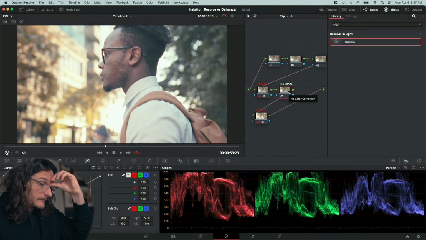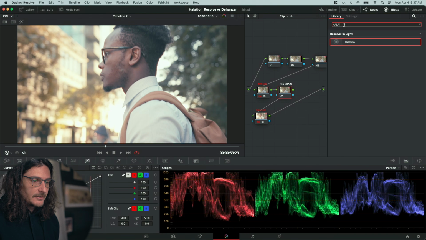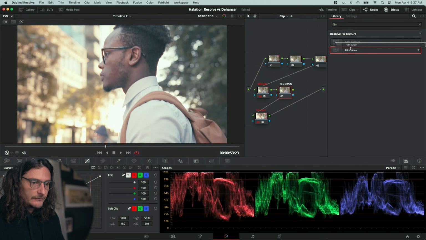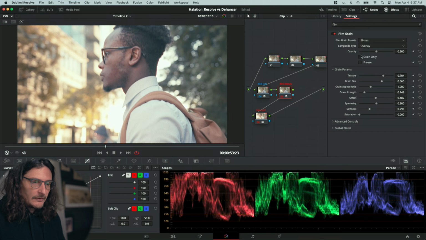I want to just show you the film grain. I don't want to go into detail because this isn't necessarily about the film grain in itself, but just the difference. If you go to the full film grain effect, which is called film grain, there's just a lot more fine tuning of it. So you can start with a preset. You can go from 8 millimeters to 16 to 35 millimeters, or you can just use these sliders to determine how big the grain size is, all that kind of stuff. And once you start messing with these sliders, you can see that the preset changes to custom.